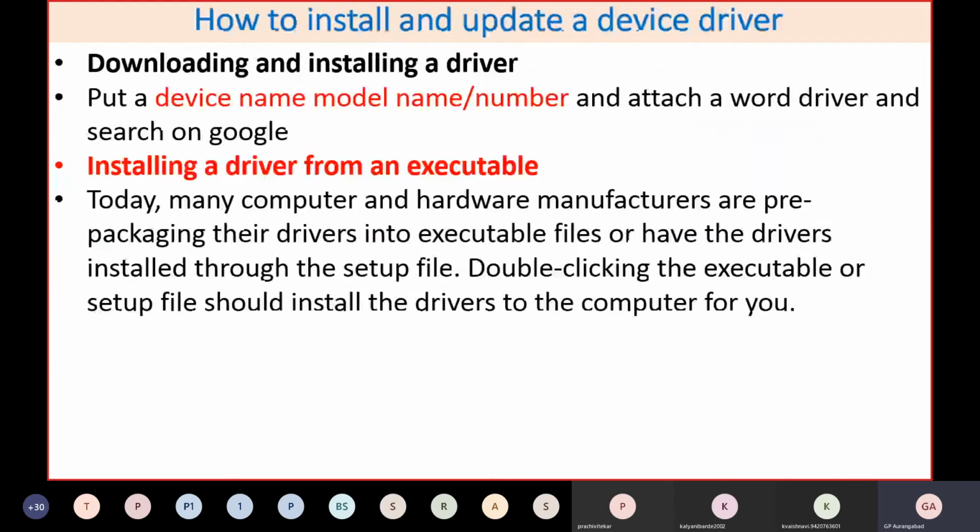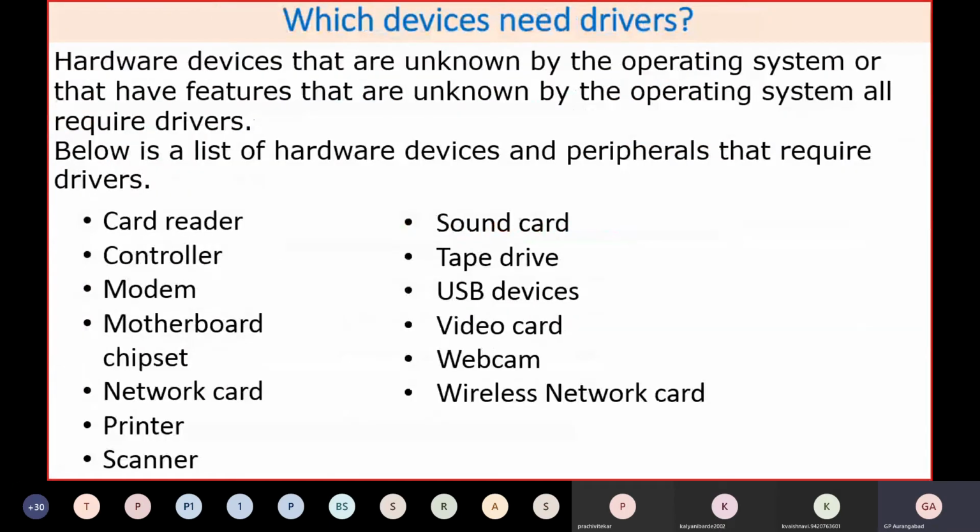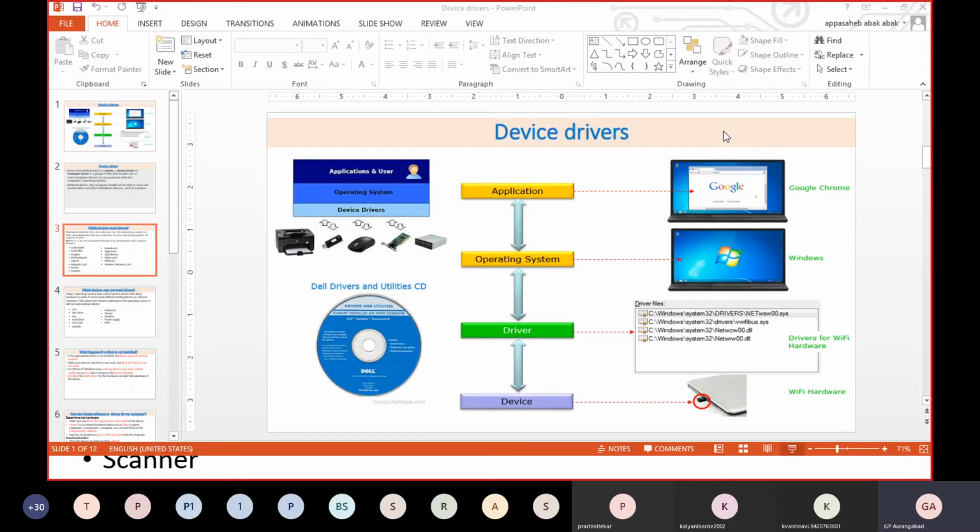So this is all about device drivers. Whenever you say device drivers, if you have software, you can install it. If it is not working, you have to update it. Now, how can you update this? We'll see how you can update this particular software.